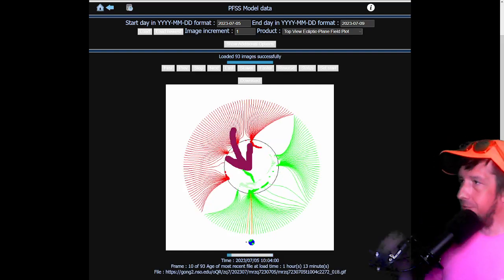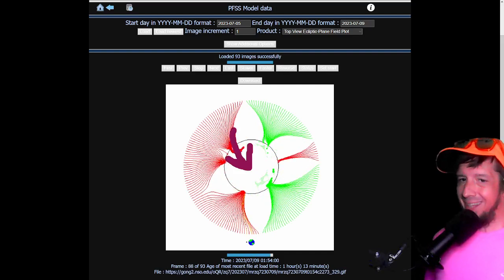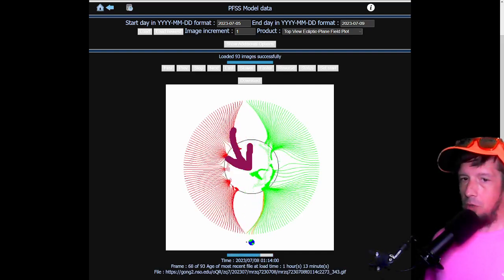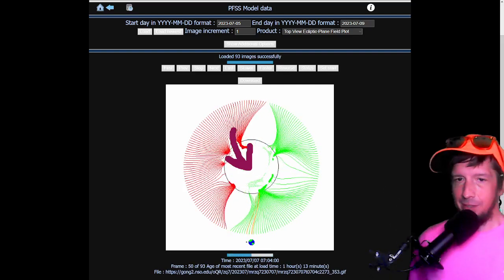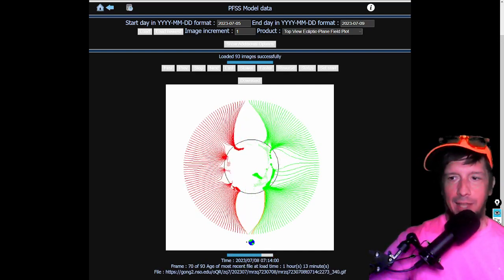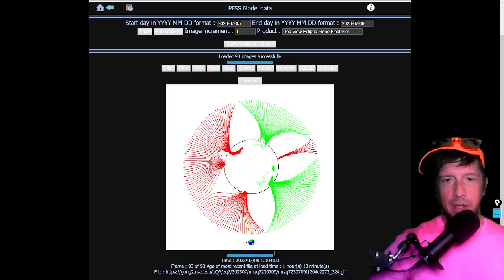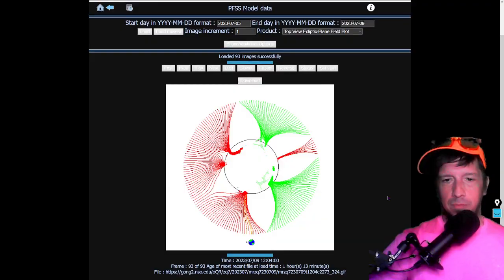Of course, we're looking at very specific features here. These are the magnetic fields of the sun's atmosphere. So those are coronal holes, and the plasma in those coronal holes is polarized, which is what you're looking at in this imagery. And once again, it has left. All right, so if you look at the last image here, this depicts 4 days. There's the last image, and you can see that coronal hole has indeed moved down toward the equator. And we're going to show you some imagery of that.